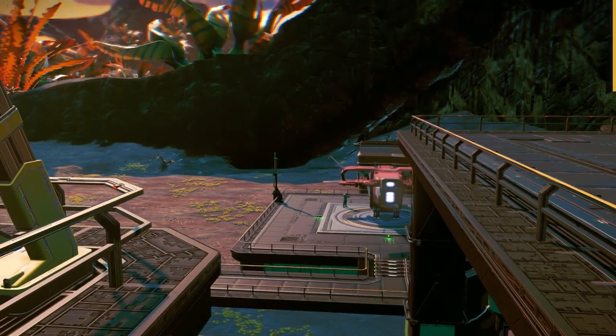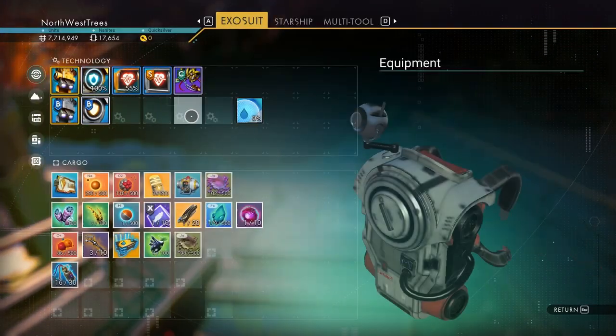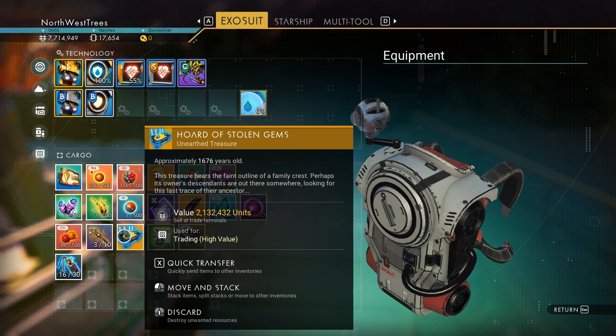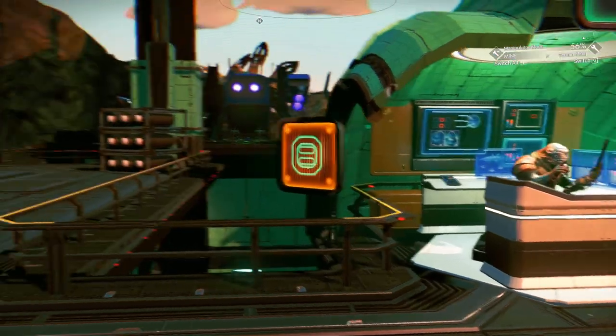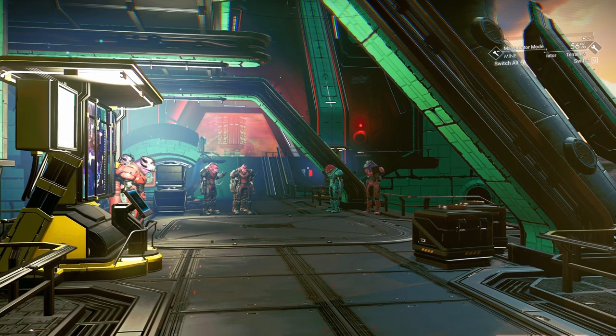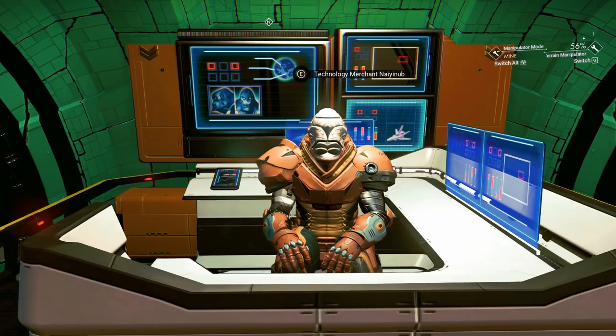Alright, so I ended up finding an artifact, a hoard of stolen gems or something like that. It's like 1,676 years old, so we're gonna sell that to this guy because I tried the trade terminal over there and we actually get a worse deal from it.